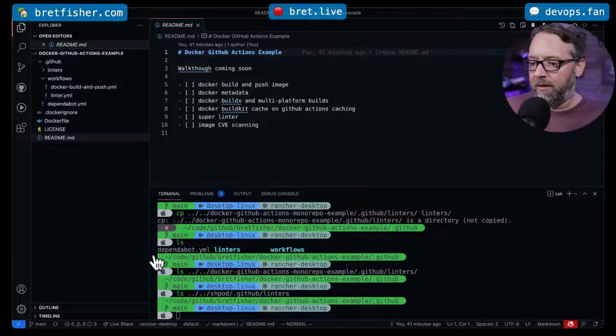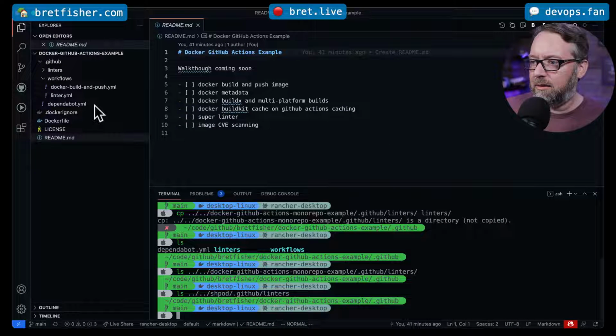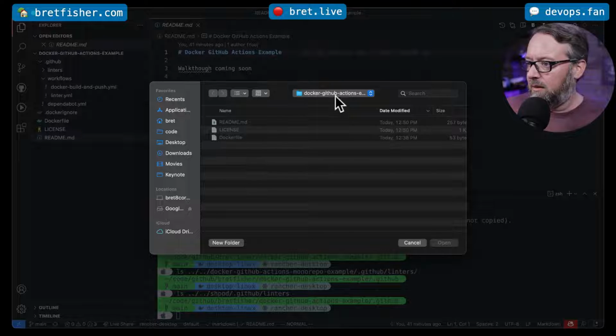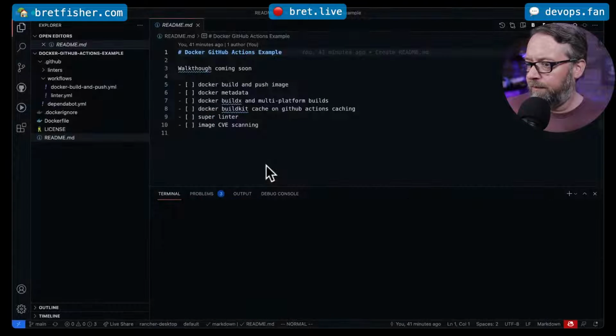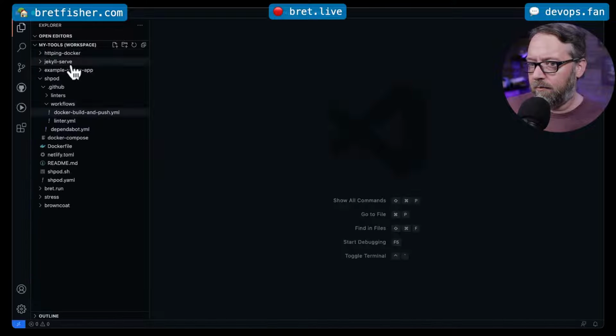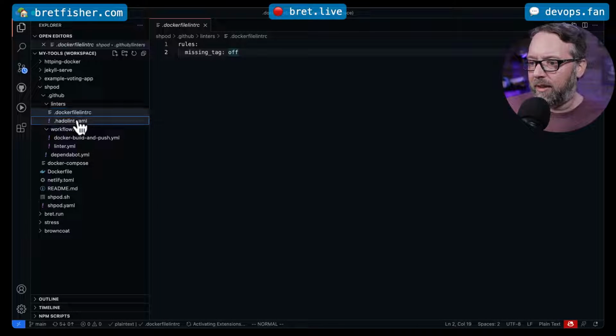Going to open up another Visual Studio Code window. By the way, I'm going to look at questions while I'm doing this. Let's see. Oh, that's why, because they're dot files.